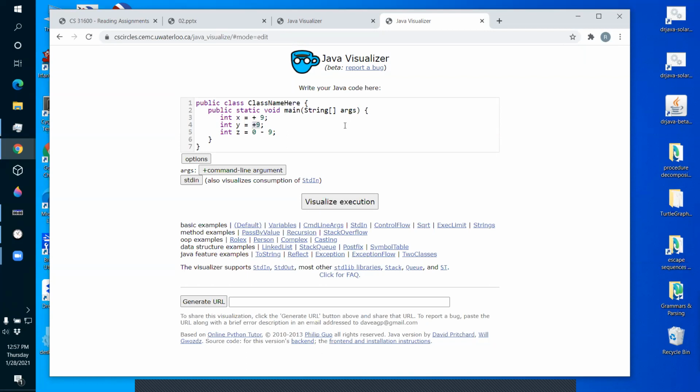Similarly, that's the literal positive 9, which is the same thing as just writing 9, but you're allowed to write that. That is the literal negative 9, which is not the same thing as that, which is the negation of 9. These things matter. If you wrote a loop that looped a billion times, you might notice the loop was a little bit slower, because that does 2 steps where that does only 1 step.